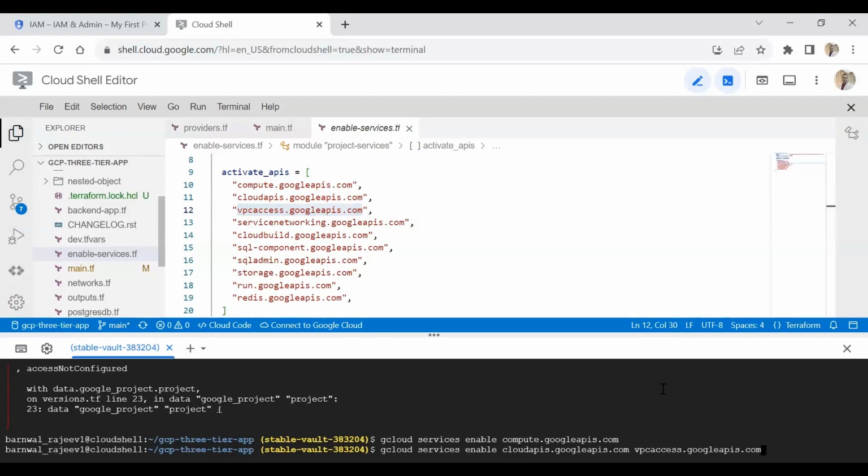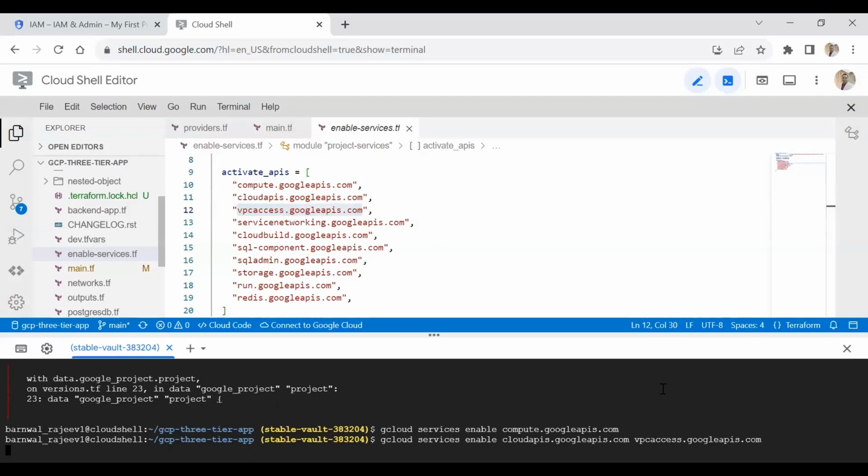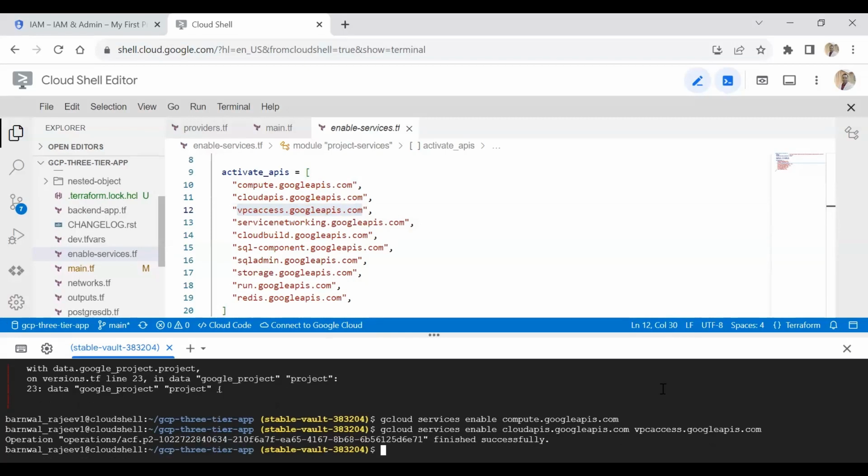Let me give it a first try if that helps. Okay, it is working, so it is going to take a bit of time. Done. So those three are done, seven left. We'll do the seven at once.